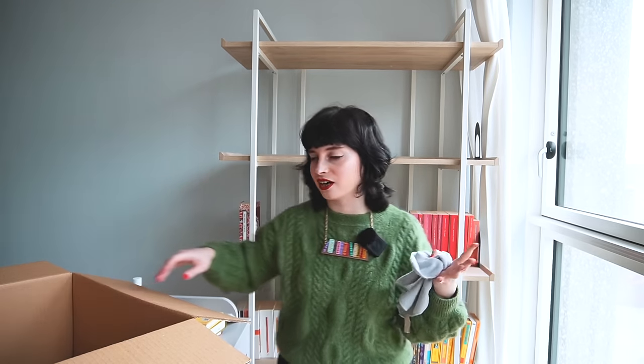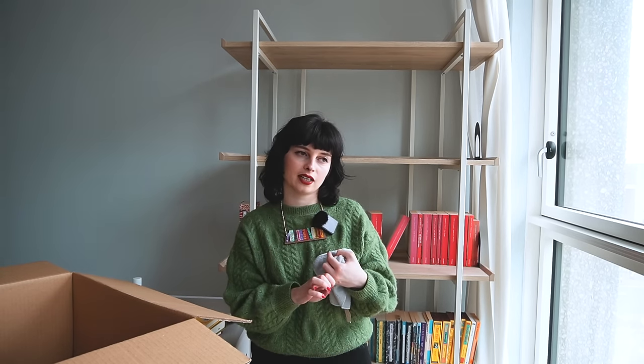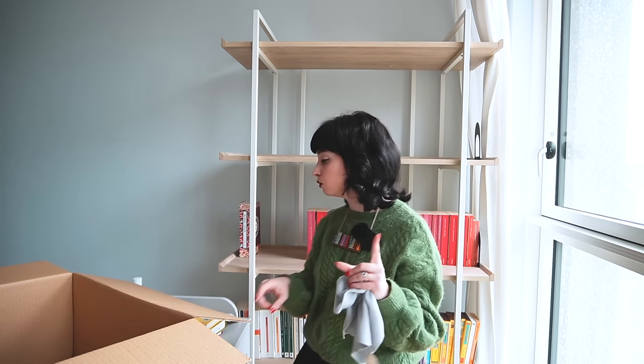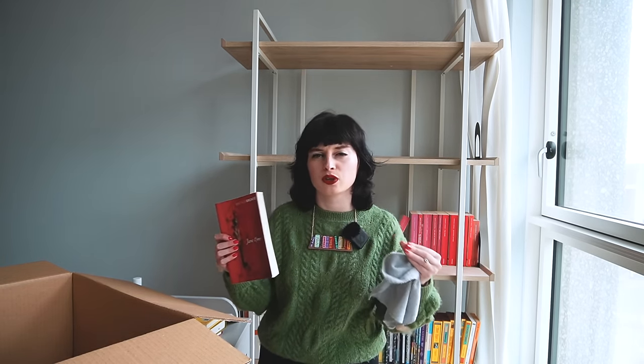I love the North and South adaptation. It's one of my favourites, with Richard Armitage. The Emma, I do like the latest Emma, but I really love the one with Romola Garai. I think that's how you pronounce her name. The Tess of the d'Urbervilles with Gemma Arterton. And also, controversially, Wuthering Heights with Tom Hardy, because even though it's very different from the book, I just think it gets the soul of the book.